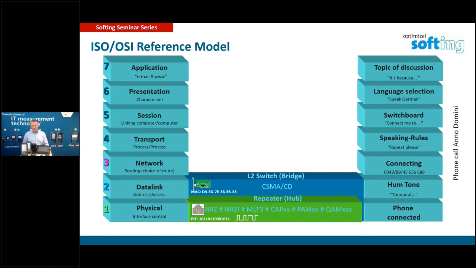In layer 2, the MAC address is defined. The MAC address is unique for every device. If you have a notebook like I have, or Alfred, it has a MAC address for the Wi-Fi interface or for the RJ45 interface, and it's a unique one. It's once in the world, so the MAC address is really unique.